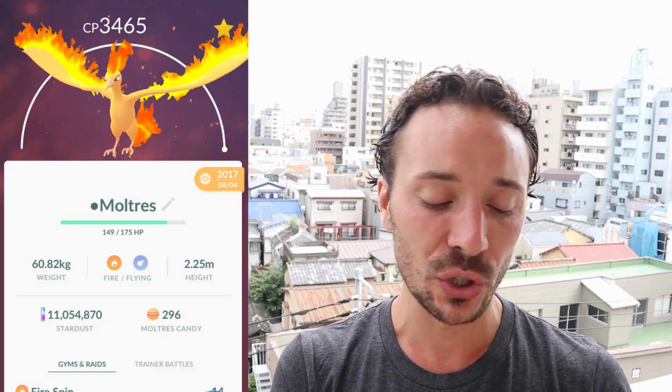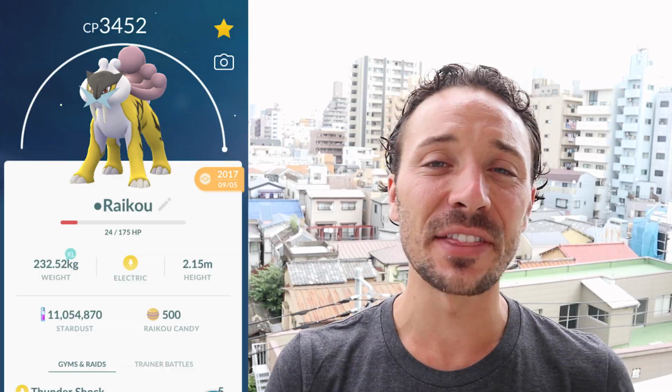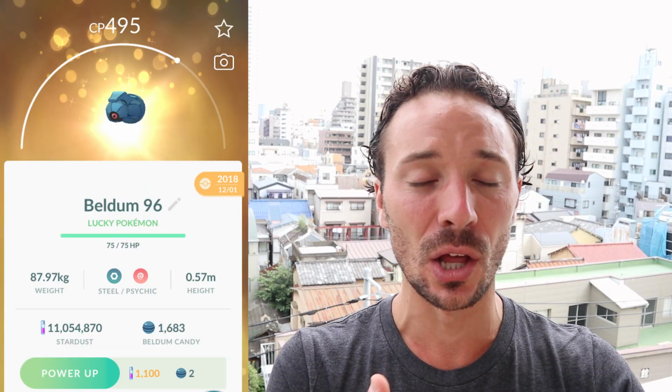For the number 1 tip, I make sure not to power up your raid Pokemon, meaning like a Moltres, an Articuno, a Zapdos, a Raikou, anything like that that you're gonna be using in a raid. And definitely don't evolve these rare Pokemon like the Bagons, the Beldums, the Larvitars, if you have really good ones. If you wanna check out my full video that complements this video, definitely check it out there: Why you should save your rare evolutions in Pokemon Go before you go ahead and speed through them. But back to the Stardust and powering up, I suggest that you wait, and here's why.